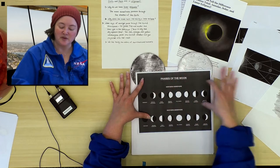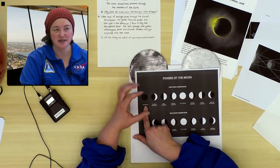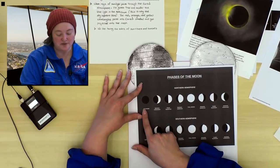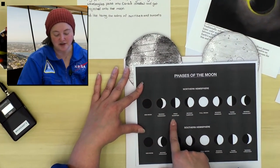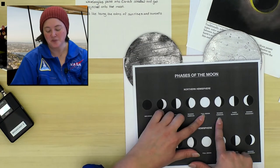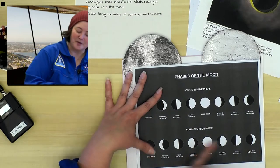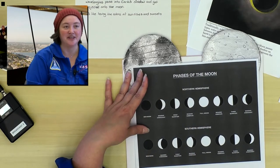So we live in the northern hemisphere, and for an eclipse to happen, we need a full moon. So we have the new moon, a waxing crescent, a first quarter, waxing gibbous, full moon, waning gibbous, third quarter, and waning crescent. And in the southern hemisphere, it goes the other direction.